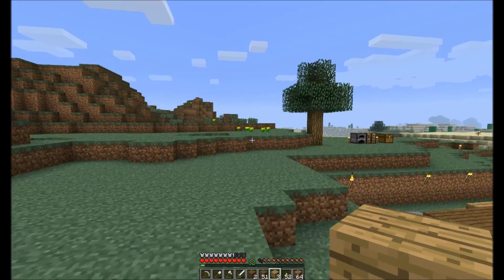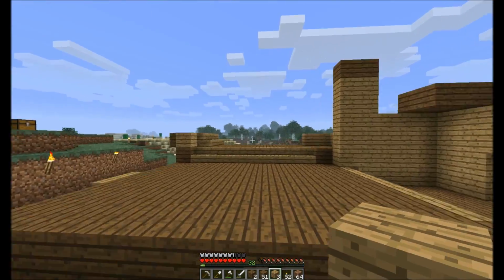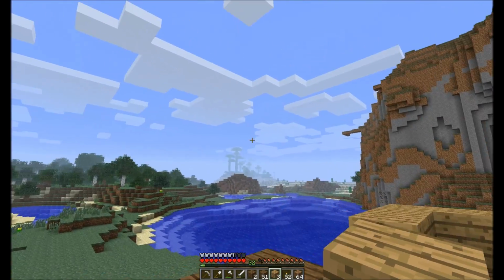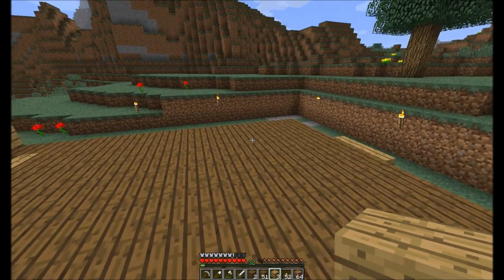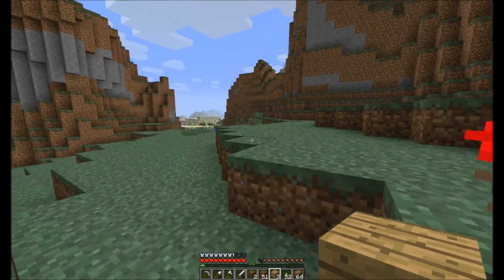We see a little desert out that way and that way. Seems we're surrounded by desert. We have the jungle not too far from us out in the distance there. We have a forest. This looks like a nice little melting pot of biomes. So there's a lot we can do here.